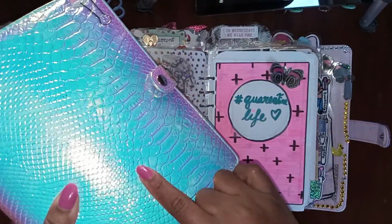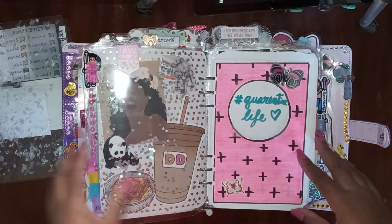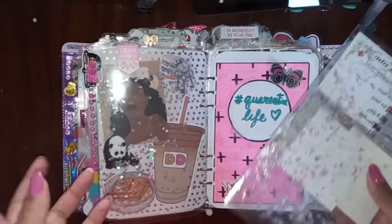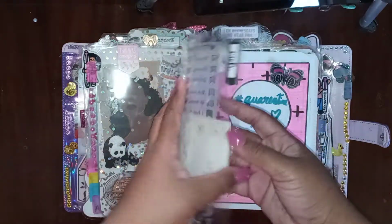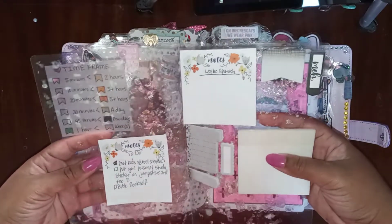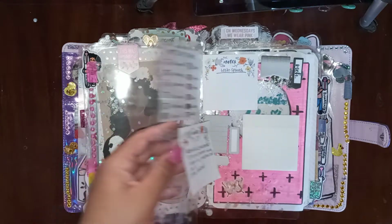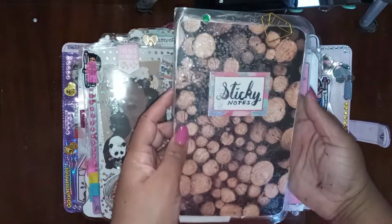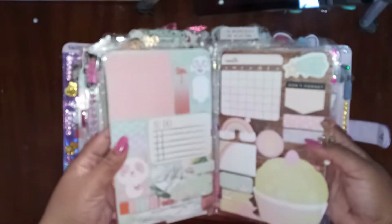This really isn't going to change much. It's pretty much going to stay the same no matter what I do with it, but just for future reference. This thing I made, it's just a piece of laminated glitter that I made to take notes on, because I had one before, but I like it to just be for my sticky notes. I don't want to ever write on it and just keep it the way it is.